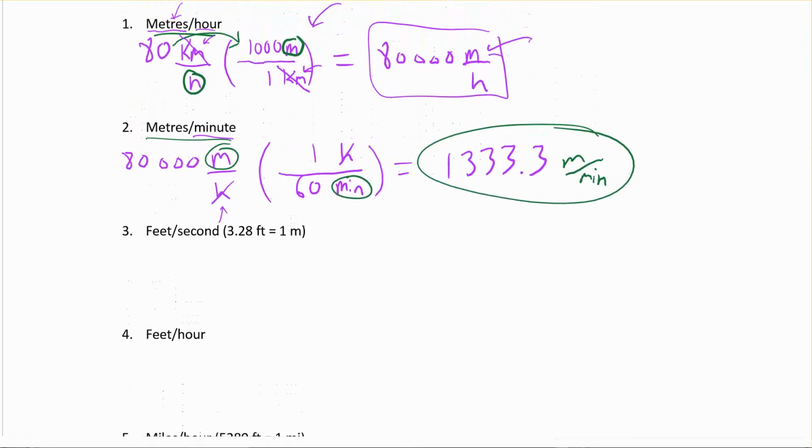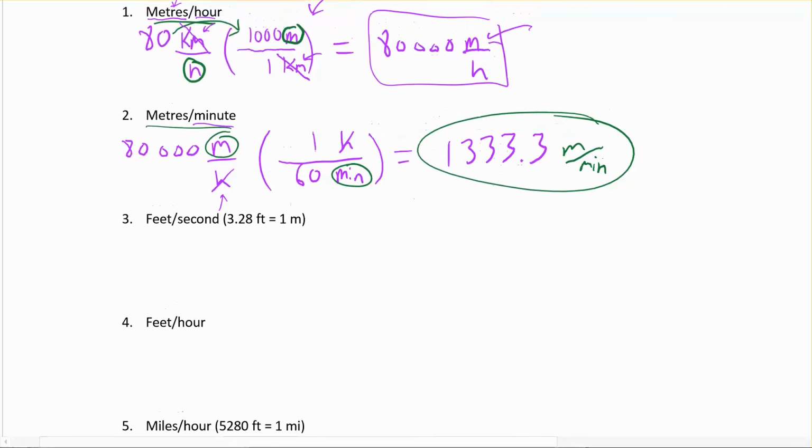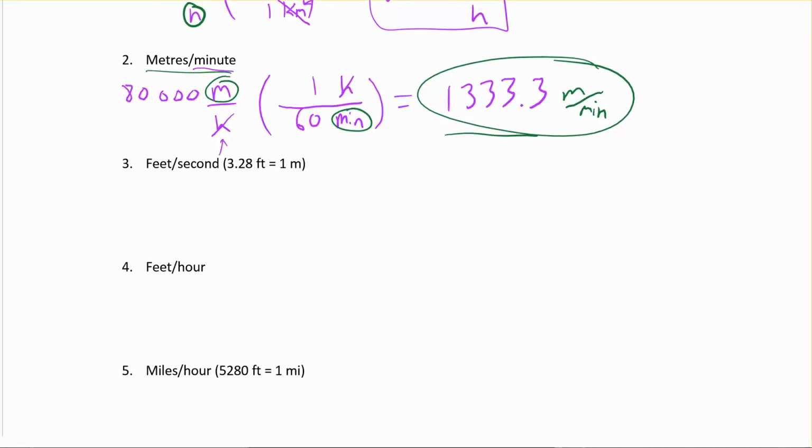So feet per second. Now again, we could start right at the beginning, but we've already got to this point. We might as well just start from here. So again, let's start by writing down that one. So I've got 1,333.3, and I figured that was meters per minute. Now I want to change that into feet per second. So now I've got two to do, right? Meters and minutes need to change to feet and seconds. So it's not that much more complicated. All we've got to do is still multiply by some factor.